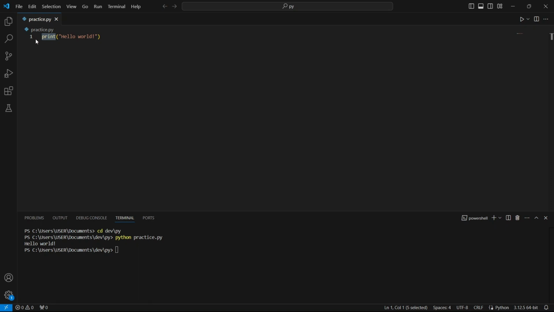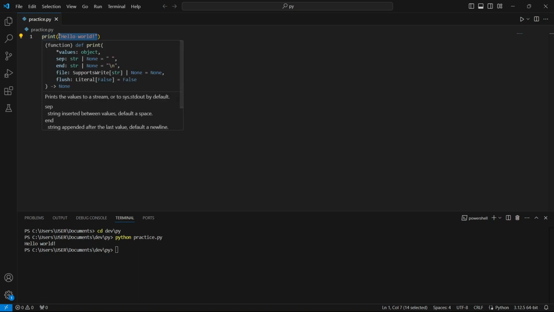Now, what does this print do? This print takes an argument. What kind of argument does it take? This print can take any kind of argument in Python. It can take a string. So in this case, hello world is an argument.